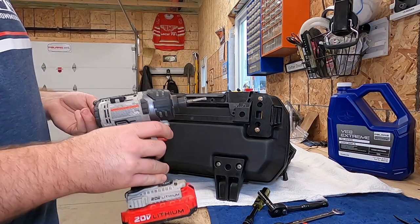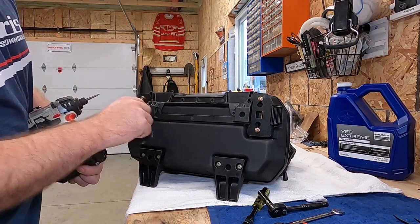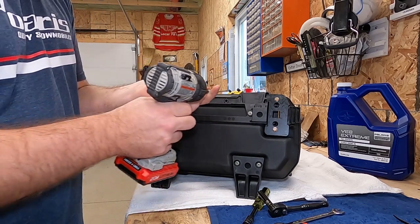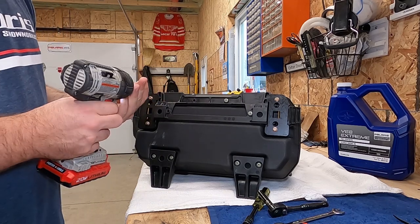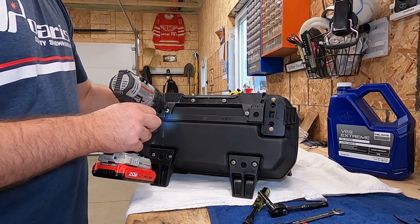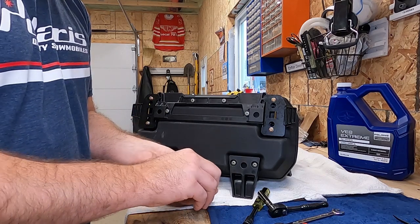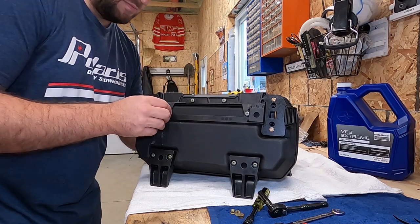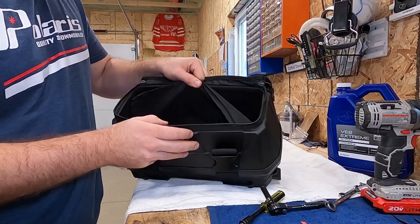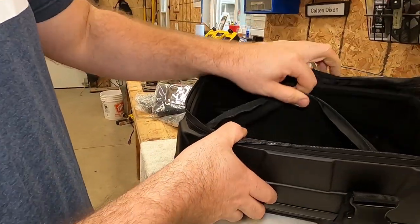For the next step, just grab an impact — it's just as easy. T25. You've got 4 screws here, so just put all 4 in. Then grab your 4 nuts — these ones have a little bit of a flange on them. Install all 4 nuts on the inside. So that's everything installed on the bag.